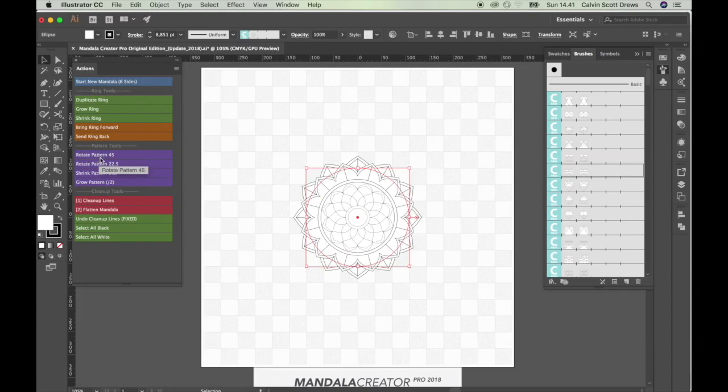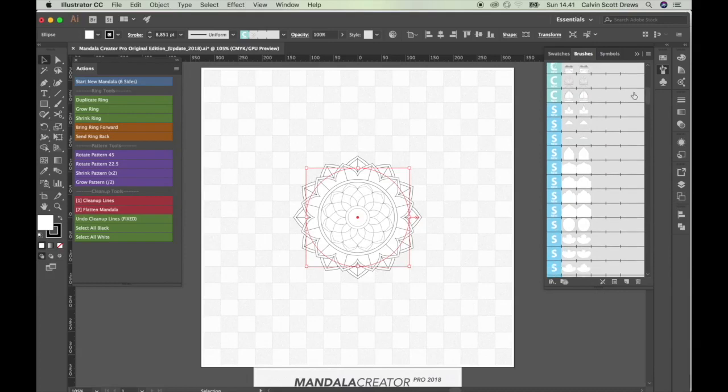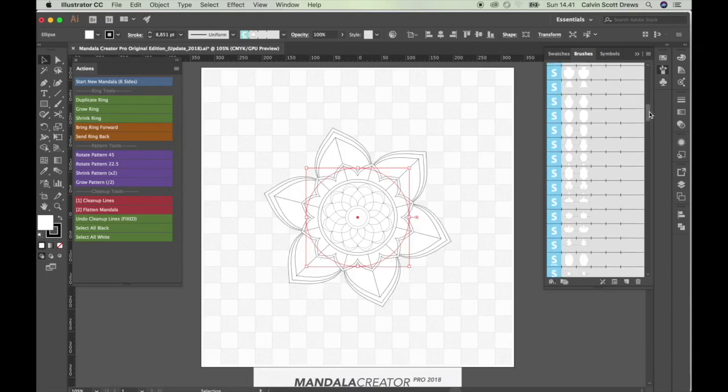Here I've got a script that will rotate it 45 degrees, and that'll give it this interlocking look, whereas if it's just like that, everything's in line. So all the patterns can be staggered. So let's choose a different pattern here. I'm still using the center ones here, but I think I'll move further out here.